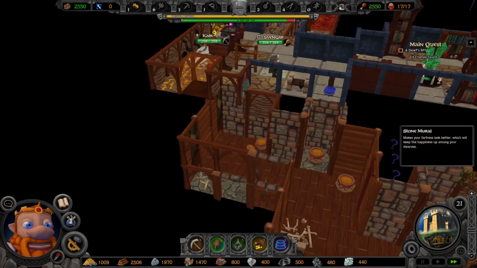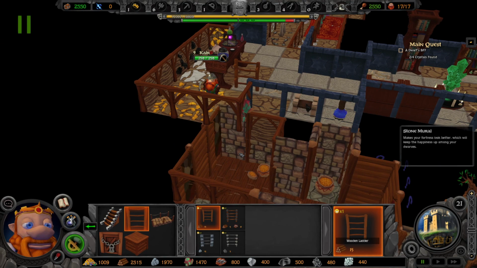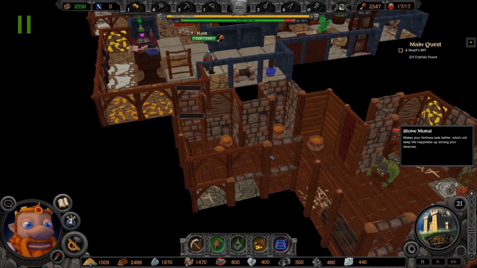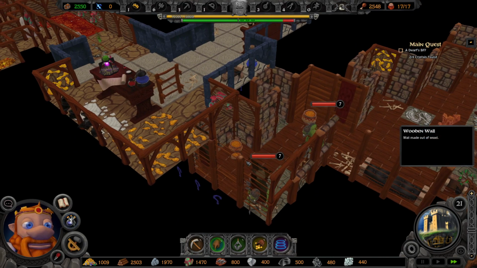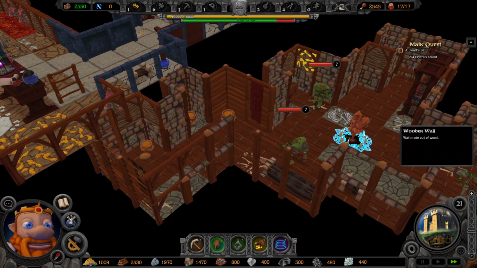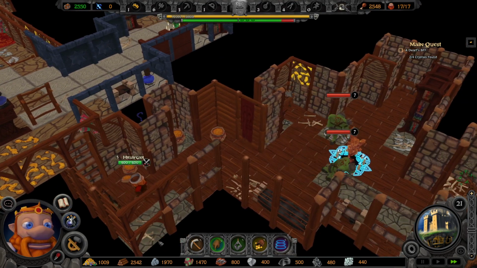But yeah, when putting things down, there's no rotate key. You have to click and hold and then drag the mouse, and in doing so, that'll rotate the item, and that can be annoying, especially when you can't get the item where you want it in the first place. Luckily, there is a free move, so you can pick something up and move it, or just sell it outright if you want to.